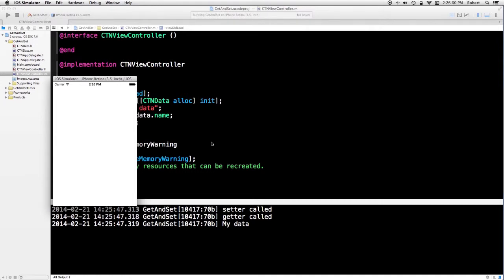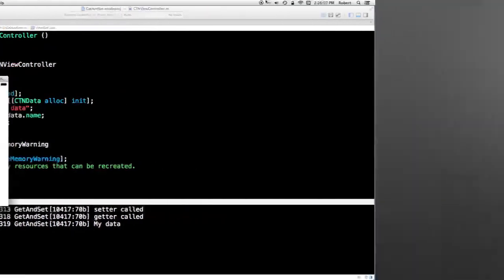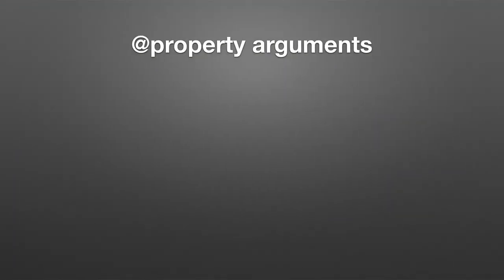Next, let's talk about the arguments that can be given to a property directive. When you define a property, you'll notice there's parentheses and there's some arguments in there. Well, what are these things? We've talked about strong and weak, and that deals with the relationship in terms of automatic reference counting.